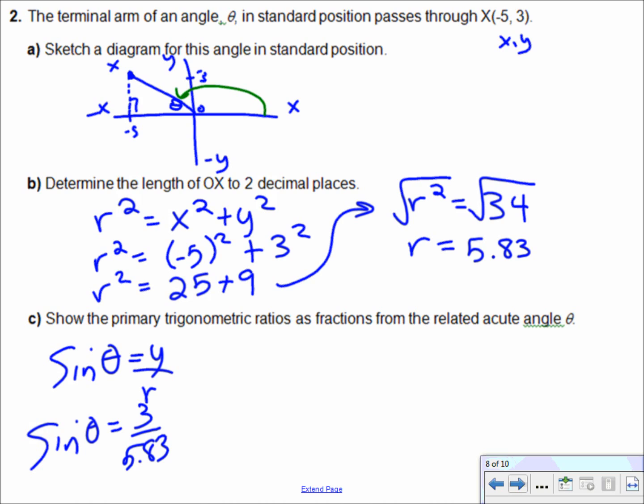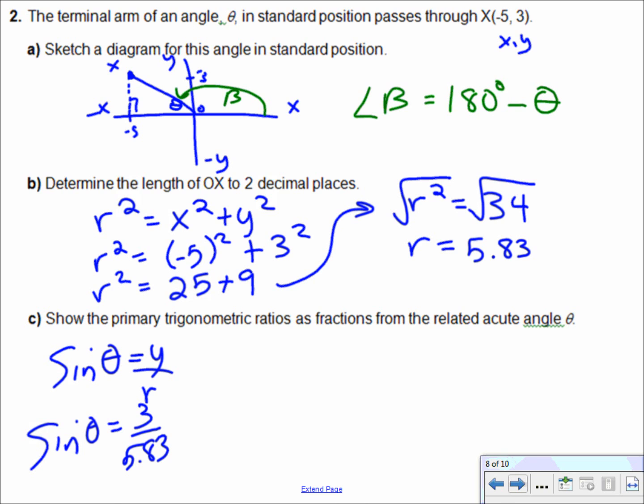So if it ever asks, this question isn't asking it, but if it ever asked what is the angle of the rotation of the terminal arm, this is when you would have to do, okay, well, let's say we're going to label this beta, even though I know you hate it. Angle beta is equal to, this is when you have to say, well, 180 degrees is that full rotation. Then I'm going to subtract what I calculated for theta.